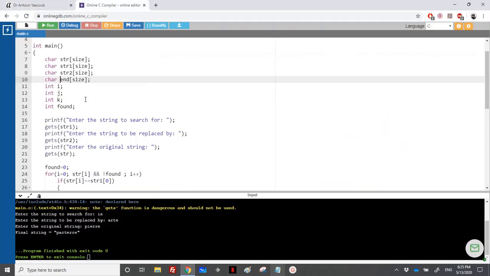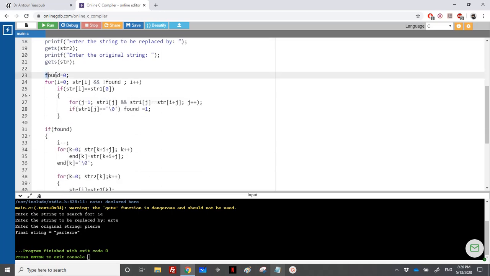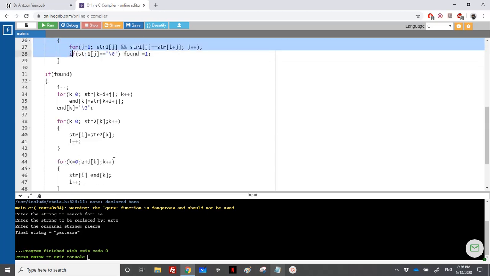So we copy the remaining string, remove str1, add str2, and then recopy the end of the string. In this part, we loop over the original string and try to find str1, and once we find str1, we reach \0, get out of the loop and do all the modifications.